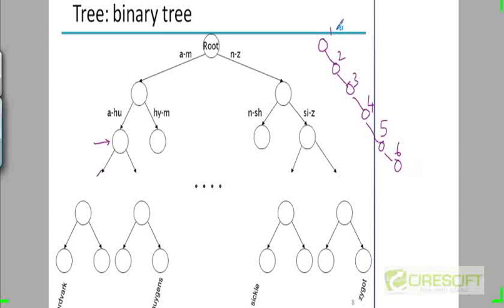Now this is also a binary search tree, but the problem is that this is not a balanced binary search tree. A balanced binary search tree is one which will distribute the nodes evenly. Okay, so it's going to look something like this intuitively. It's not going to look like this.